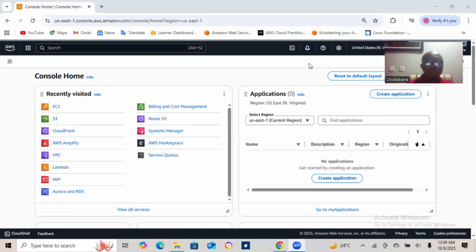Now, a possible suggestion is to scale up the EC2 instance by selecting a larger instance type to enhance the app's performance. So in this demo, we're going to be changing the instance type of the school server to a higher capacity. So let's get started by going to our EC2.